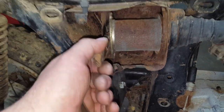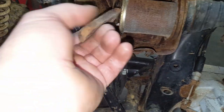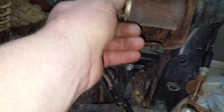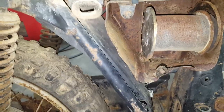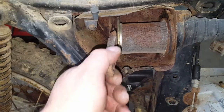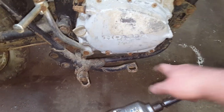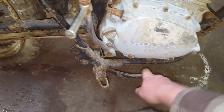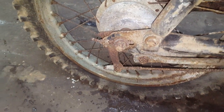Well, it looks like it's a piece of bark holding this air filter in. Hey, if it works, it works. Don't make fun of it. I don't know what holds that in originally. But hey, it apparently worked because I rode this bike a lot. Apparently the brake pedal ain't stuck. Nor is the rear brake, because the arm is moving anyway. Whether or not it works, I don't know.